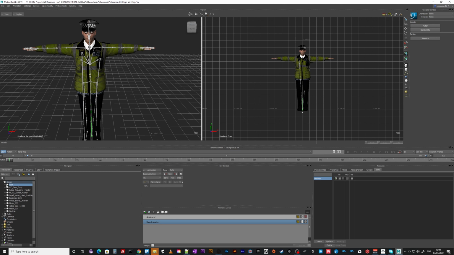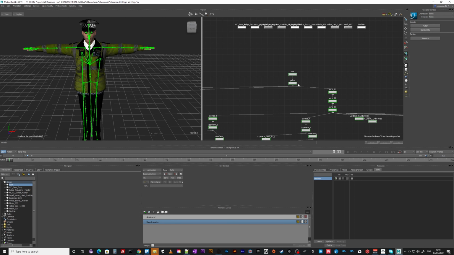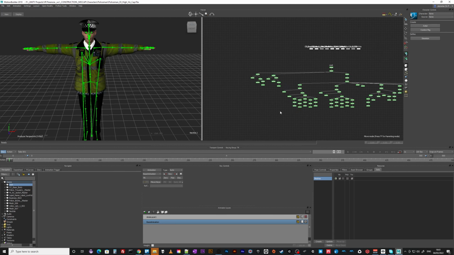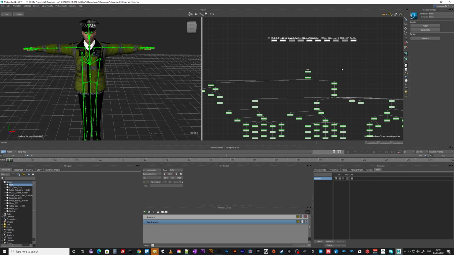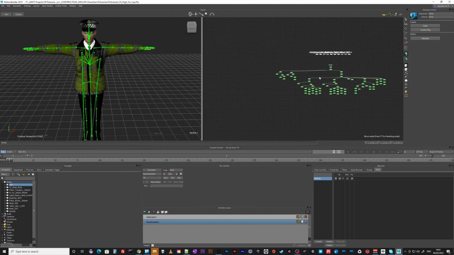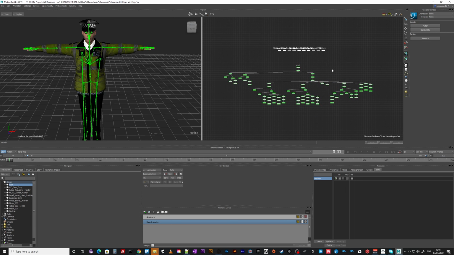Part 2, I go select branches, which selects the whole of the hierarchy, or you can do it in here with Control W, which switches to kind of the node view. Same keys, so Alt down and right click on the mouse pans, middle moves around, and you can see what essentially we've selected is the whole of the skeleton.